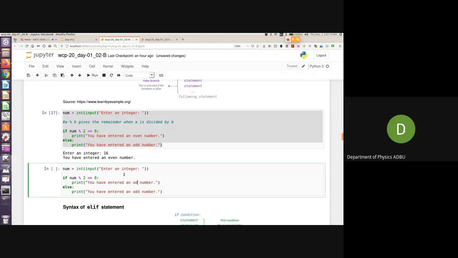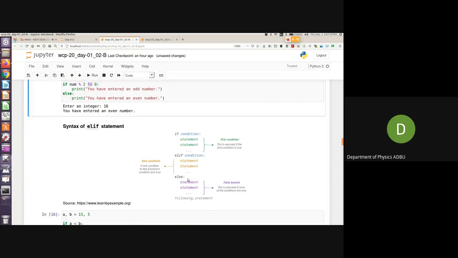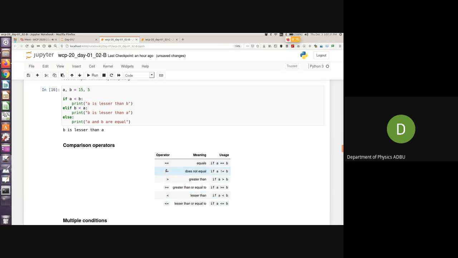I could put the odd here and I could put the even here. Now I just have to change the condition. Instead of equal to, I put exclamation equal. This means not equal to. So when I run this with 16, it is again an even number. It will still work. So that's your negation.